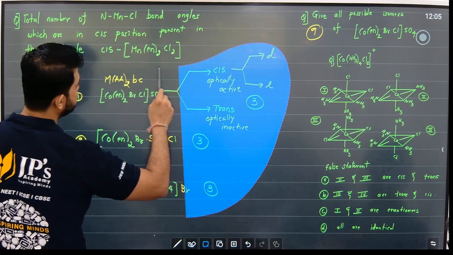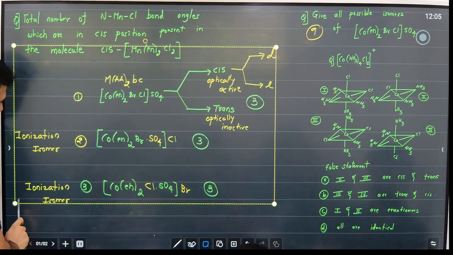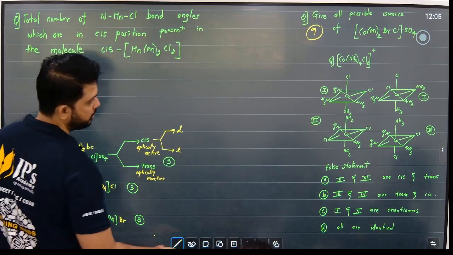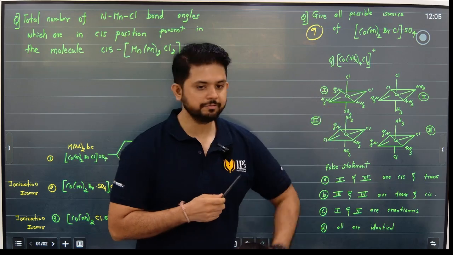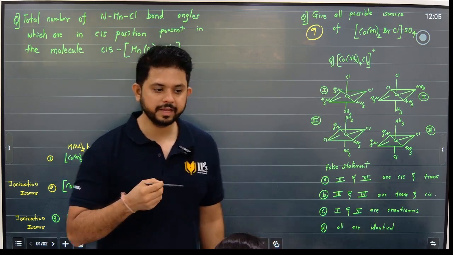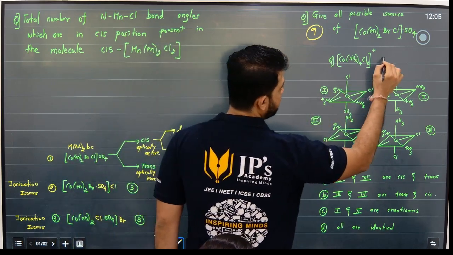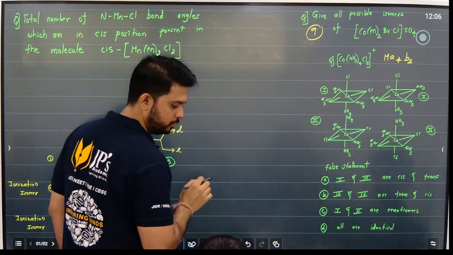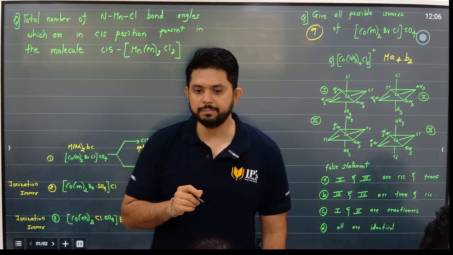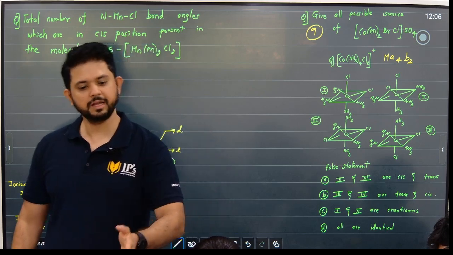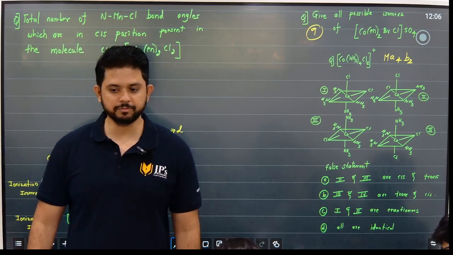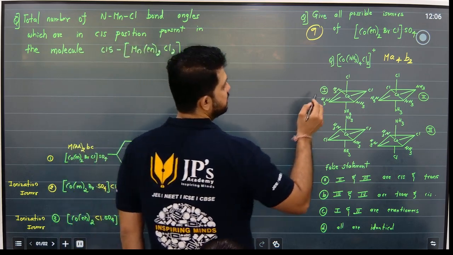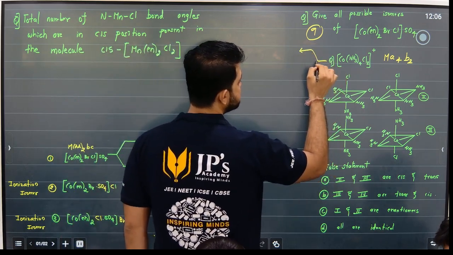Second one, what does it say, people? Have a look once. I'll keep the answer for the first one here. Okay. This is [Co(NH3)4Cl2]. Which form will we write for this? M A4B2. Quickly go to MA4B2. Is MA4B2 optically active or inactive? Excellent. It is optically inactive. Very nice. Which means this has only the cis and trans forms.